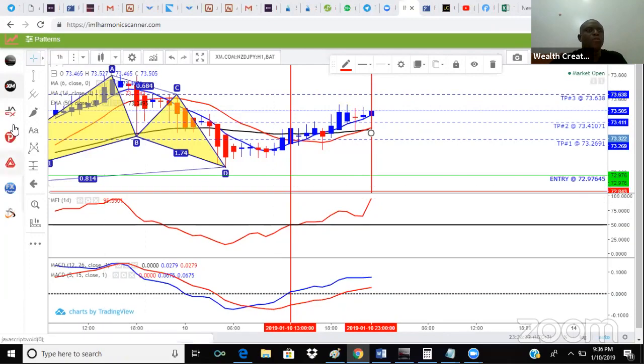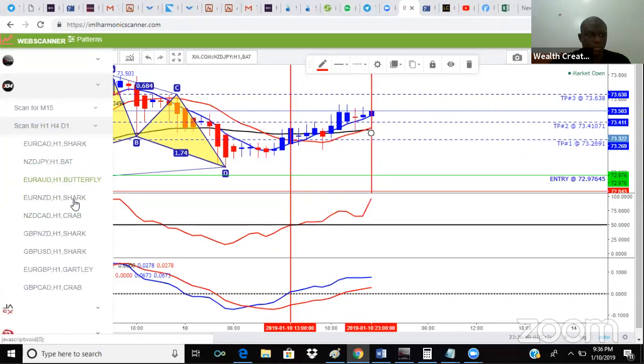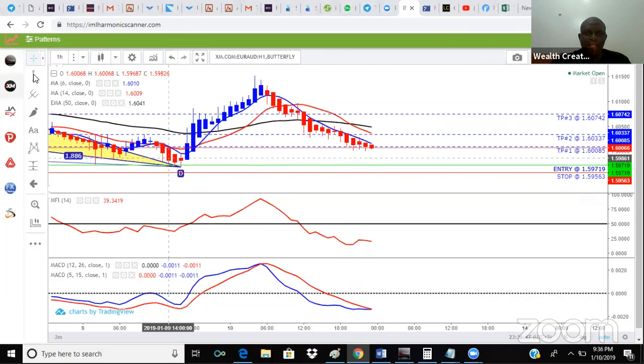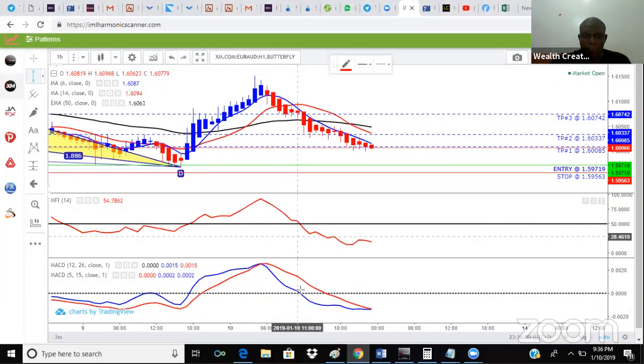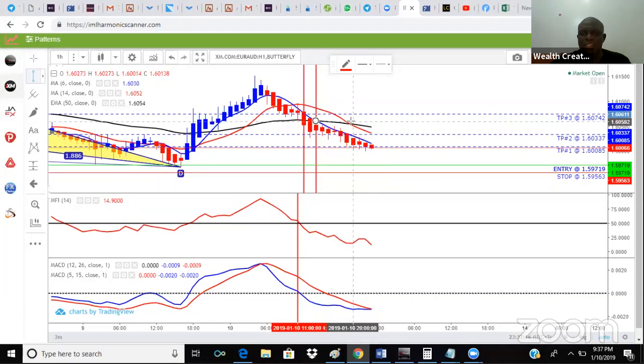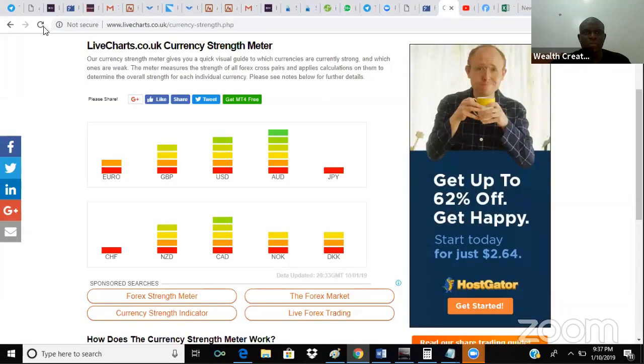Fantastic. Let's look for another pair that is saying sell. Watch this. My MACD blue has crossed down. My money flow has crossed down. There is a Heikin Ashi candle here. My blue has crossed down, but the red has not. I wait until the red crosses. I want to see blue, red, black. And before I put in my sell, I will come here and refresh. Am I still right?